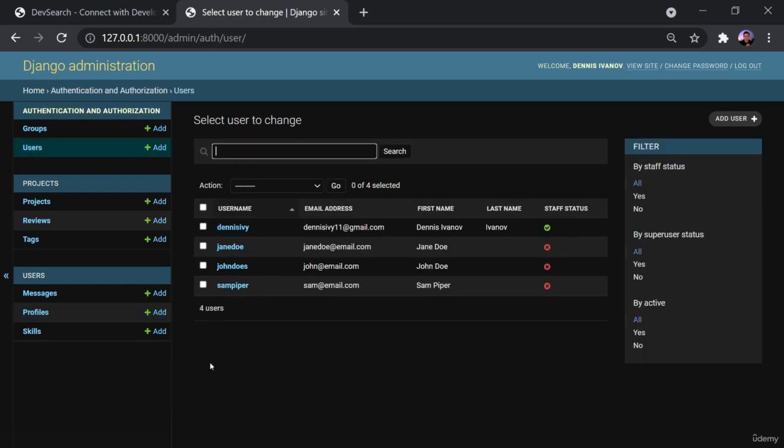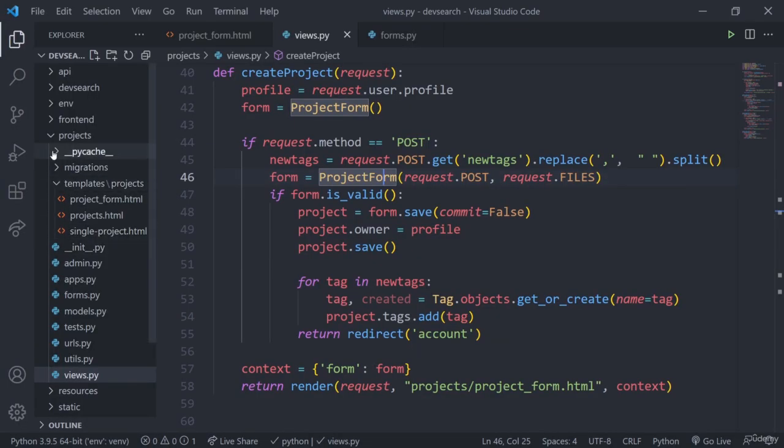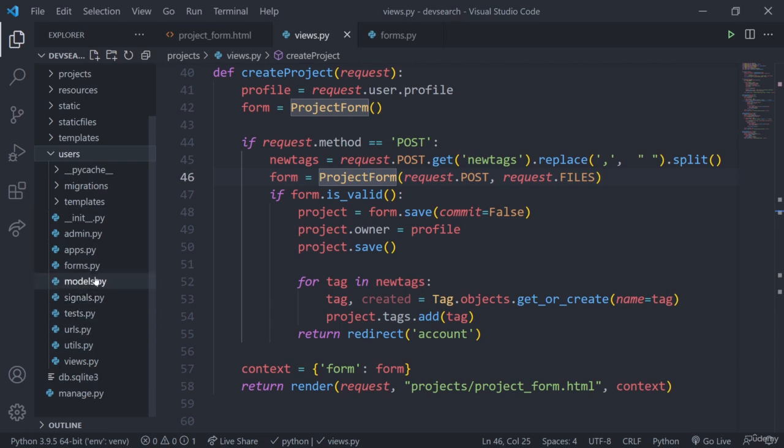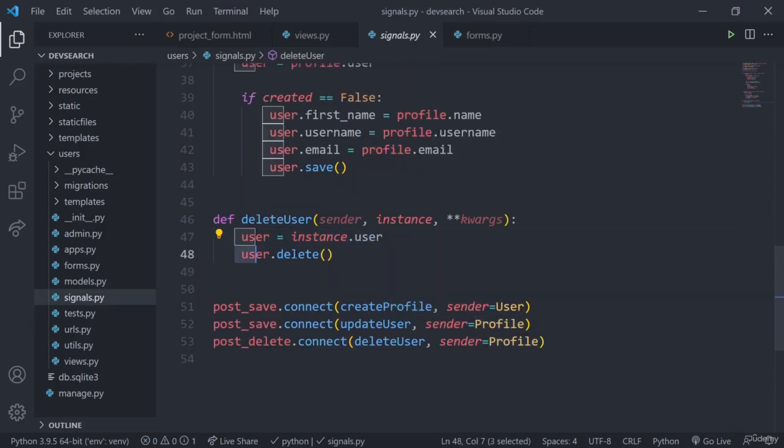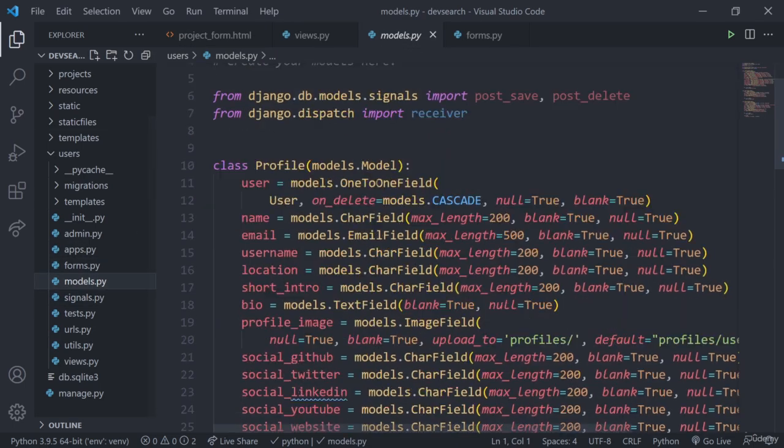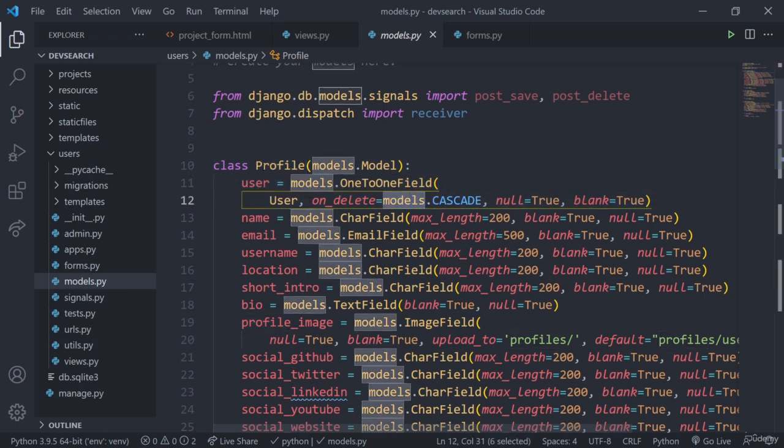And if we delete a user, the profile in theory should be deleted because of this onDelete method. So if we go back into our models, users, we have a signal here, somewhere here, signals.py. So onDelete, anytime a profile is deleted, we go ahead and find the user and delete it. Now, we didn't have to do this for the user because the user inside of the database in the models here already has a method to simply delete the profile anytime a user is deleted. So onDelete of a user, we just delete the profile.